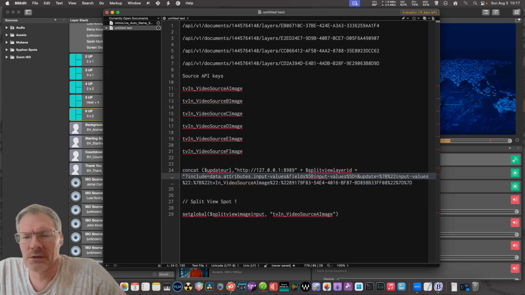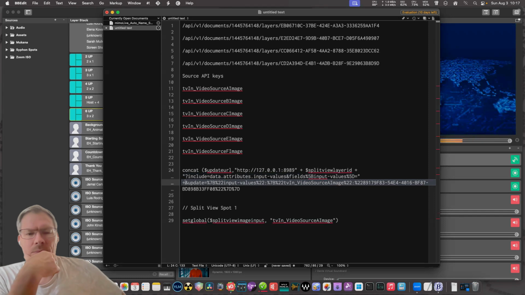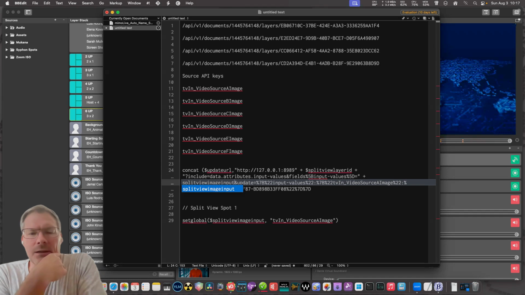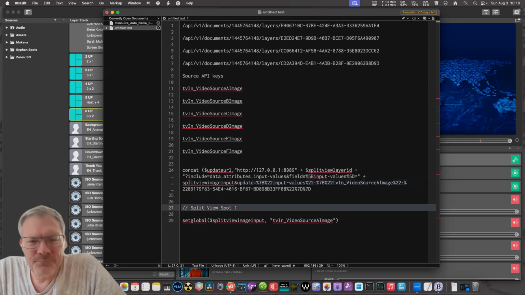Can you just quotation marks? It's important to have no space there. And if you delete the second quotation mark, I guess it will just have one left. So here we go. So now add a space, plus, again space, and then the variable name, it's split view image input, just from line 29. You can copy and paste that. Oh, thanks to BB Edit, we actually have code completion. That's interesting.